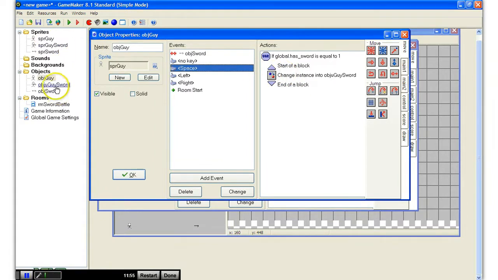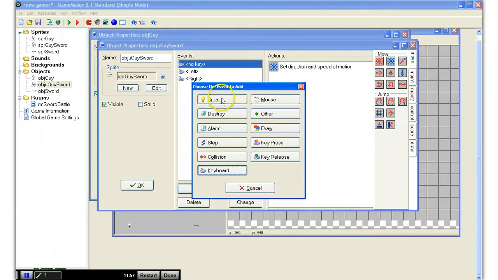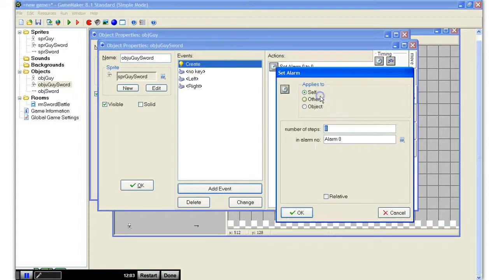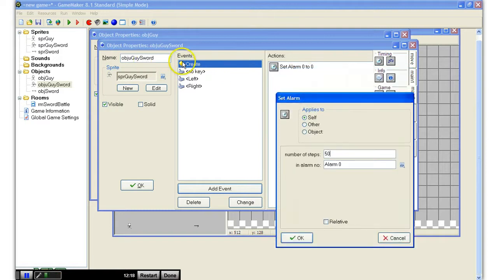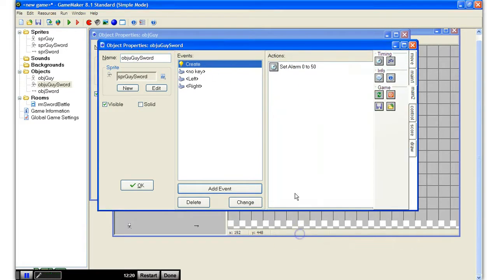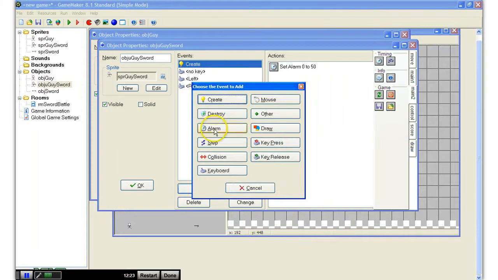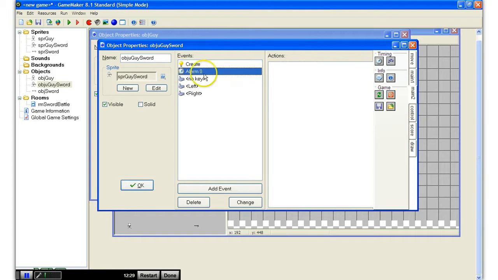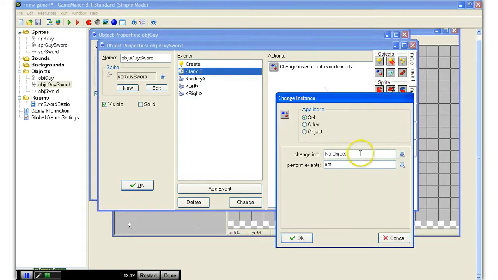Now we go to guy with sword, and when he is created, anytime he's created, we are going to set a timer that'll determine when he turns back. So let's say it's 50 steps, which is a short amount of time, maybe half a second, in alarm 0. Basically, when he is guy with the sword, we're setting this alarm. When the alarm goes off, I add an event here, alarm 0. So he's created, it sets the alarm. The alarm goes off, and then we want to change him back to object guy.